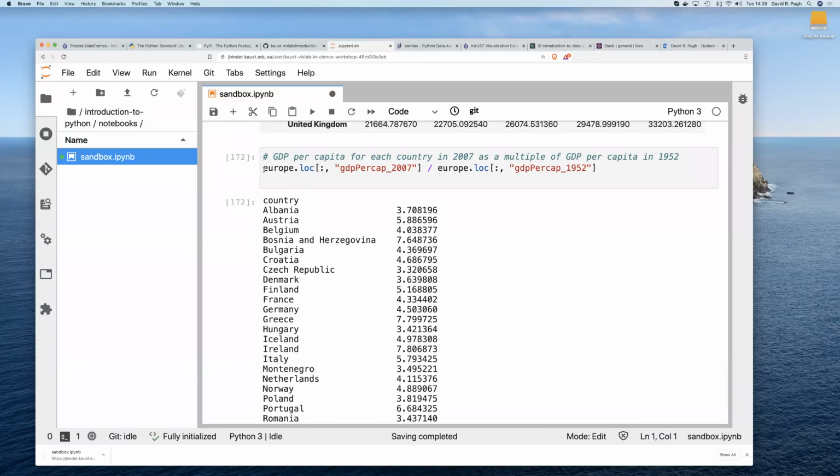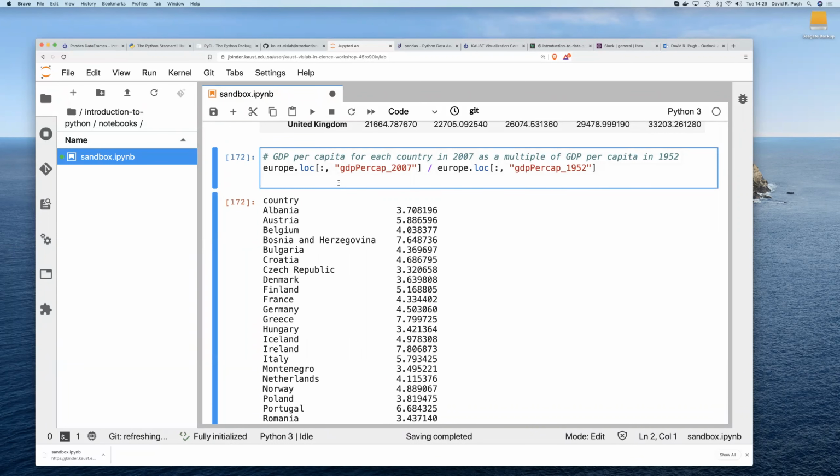In fact, we could call this GDP per cap multiples for Europe.